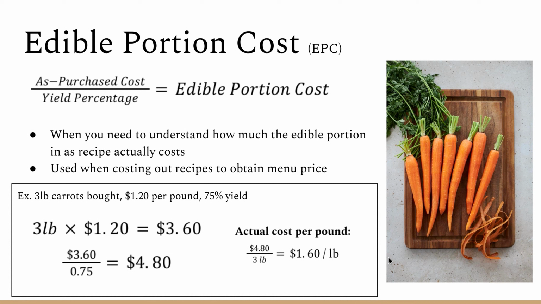So what this means is, when you have a product that requires trim, and the recipe calls for 3 pounds, you actually have to buy more than 3 pounds to ensure that you have the 3 pounds for the recipe. So that's what this number represents: it compensates for the waste, the trim that you experience from the full product, and this is the amount of money that you should be plugging into your recipe when you go to cost for it.